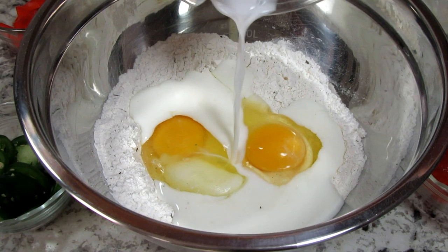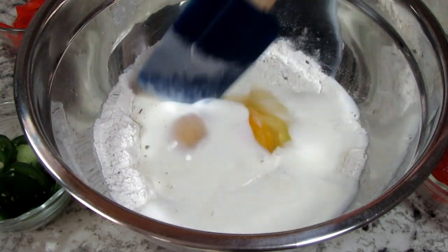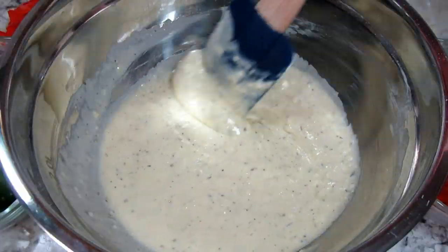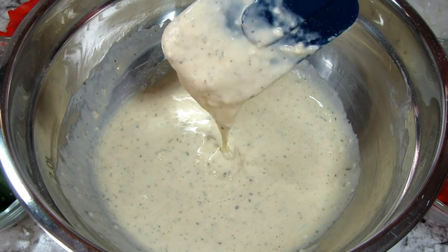Giving that a good mix, and then I'm adding in 2 eggs and 2/3 cup of milk. Giving that a good stir, and that's it. The mixture should look like this, like a pancake batter.